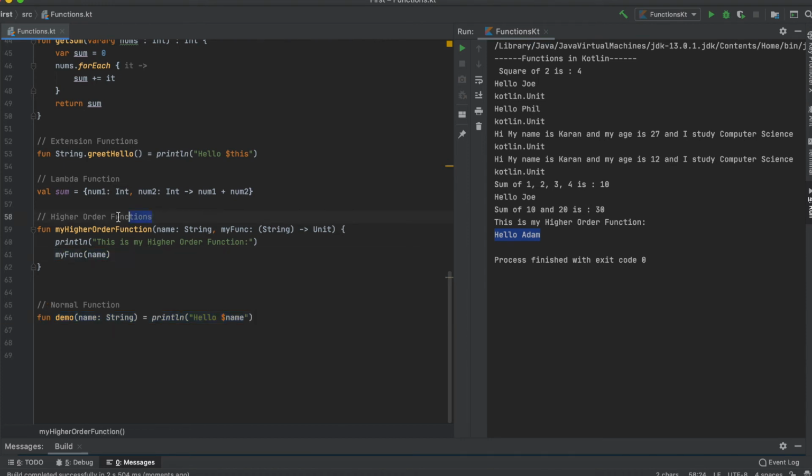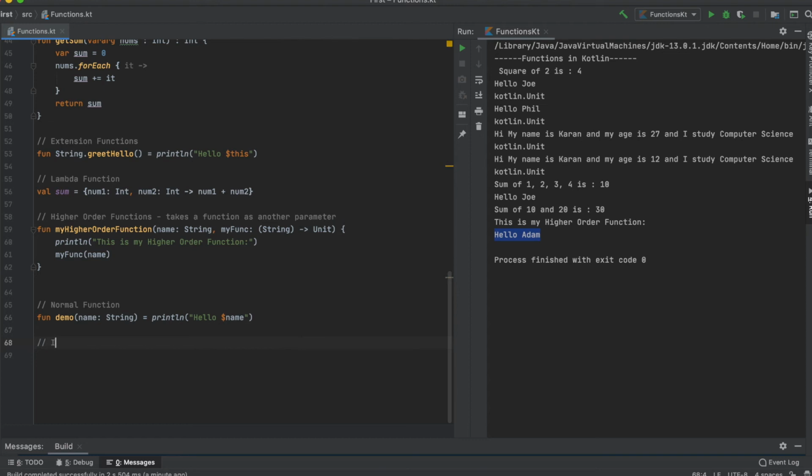So this is an example of a higher order function where it takes a function as another parameter. Alright, so this is it for the higher order functions.